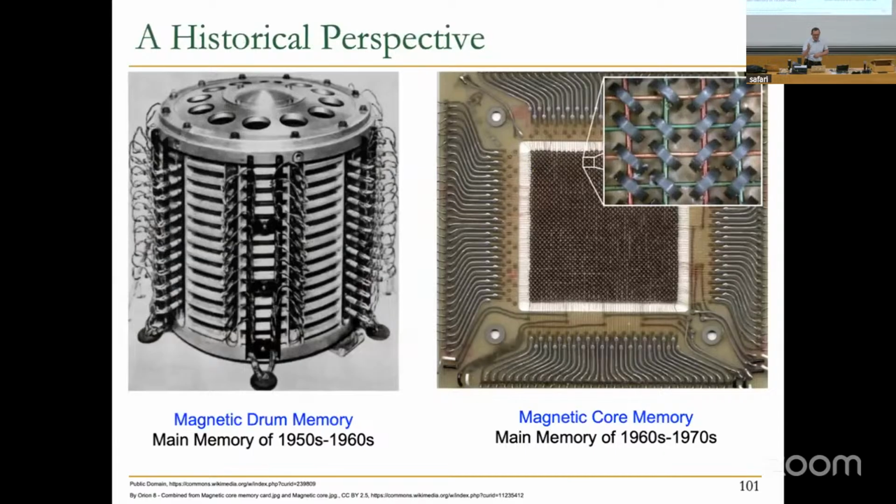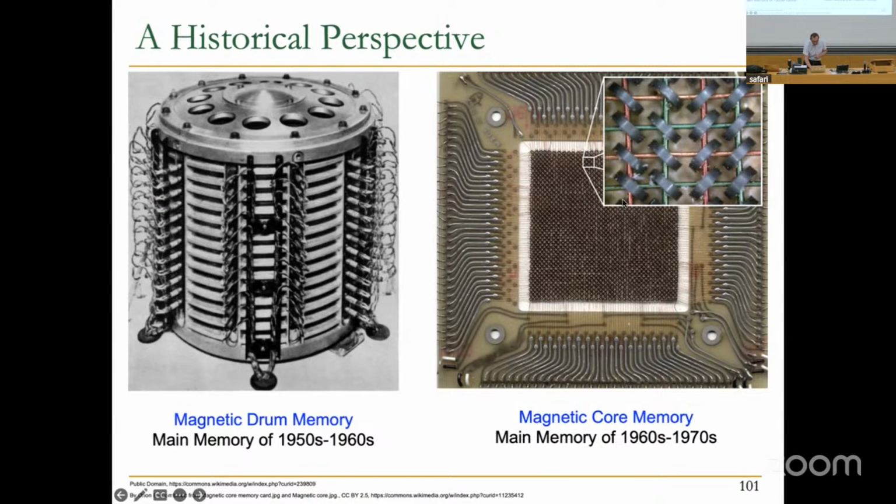Let me just give you an example of the old things before we go into caches, because in the old times, there were caches also. The memory technology was a bit different. You can see this is a technology that you don't want to carry in your pocket, right? This is the main memory technology in the 1950s, 1960s. There's a lot of magnetic things. Then it became drum memory, because of its operational principles. And then it became core memory.